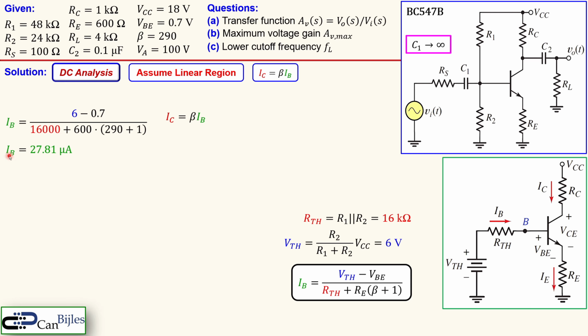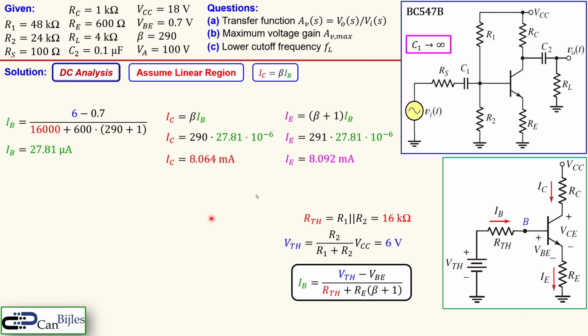and the IC is just 290 times this base current. That's shown here, so it's approximately 8.06 milliamps, and then we also have the emitter current as shown here, so 8.09 milliamps. We can also do the check because we like to know what the collector emitter voltage is, so it should be above the 0.2 in order to stay in the linear region, so we need to check that because we made this assumption, but we have to also verify this. We do VCC, so we make actually the Kirchhoff's voltage law at this output loop going all the way there, also shown here actually, so VCE.